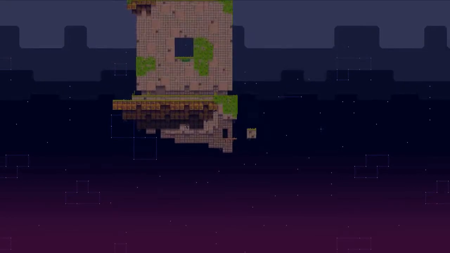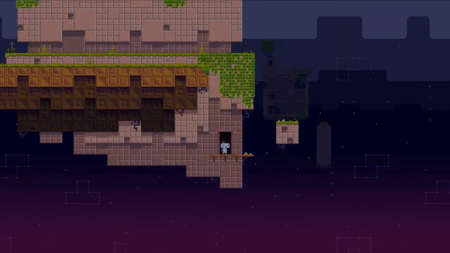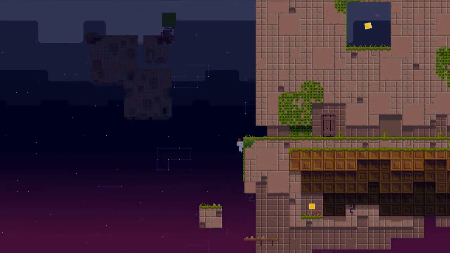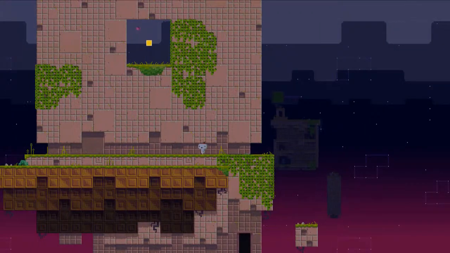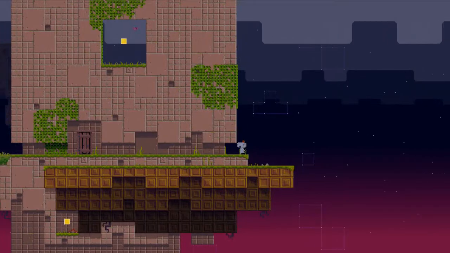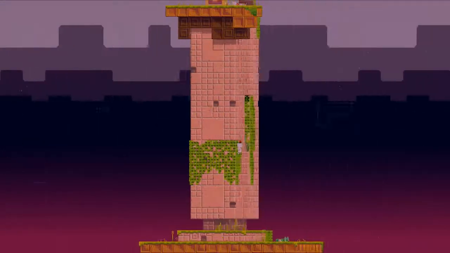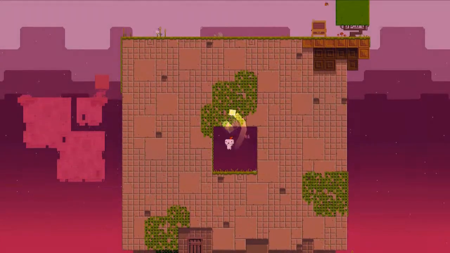And what has the map to say? Still a lot to do and one more island to go. The one more island might be behind that door. That is a little bit too high. There. We can use this, then this, and then this. Okay, got that.